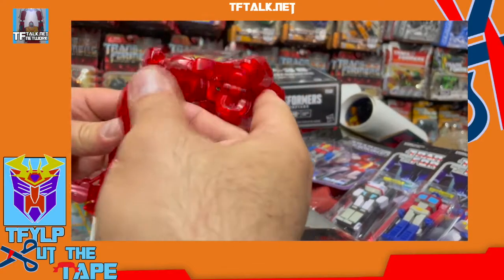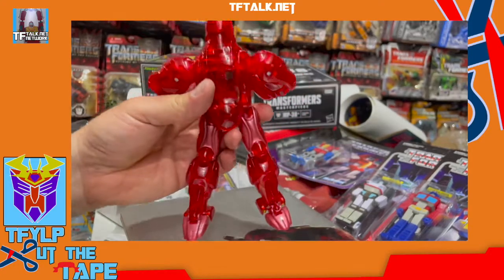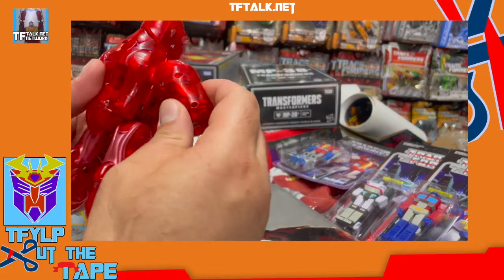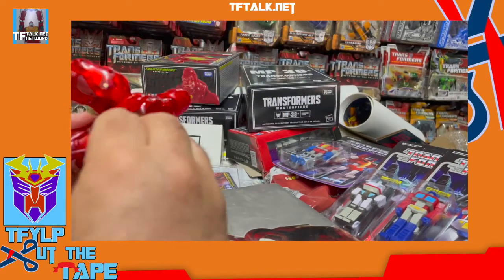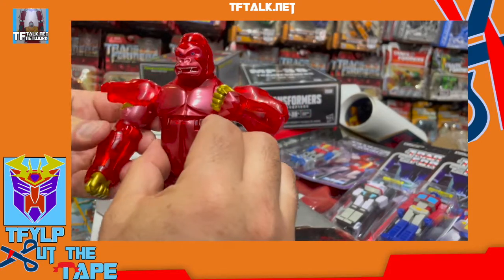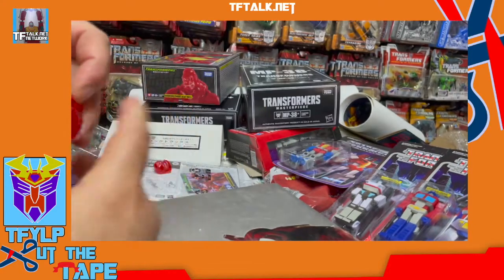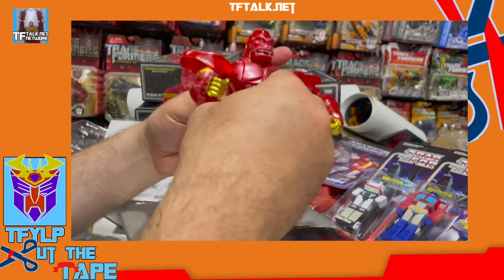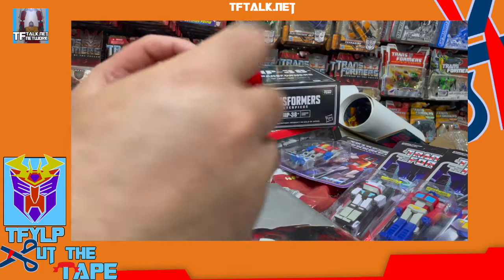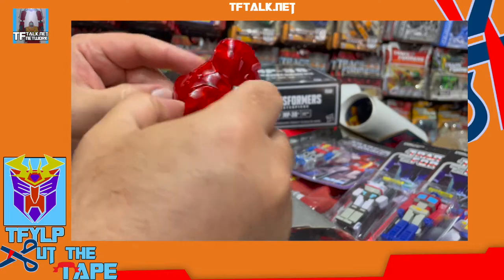And it's been a while since I've transformed Optimus Primal. I gotta tell ya, the clear plastic, first of all, is holding up quite well. I don't feel like I'm gonna break it. But as far as transformation sequences go, this is pretty intricate for the size.